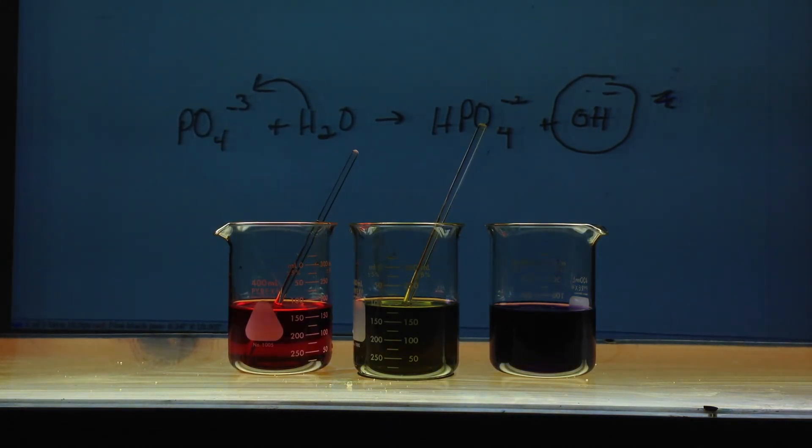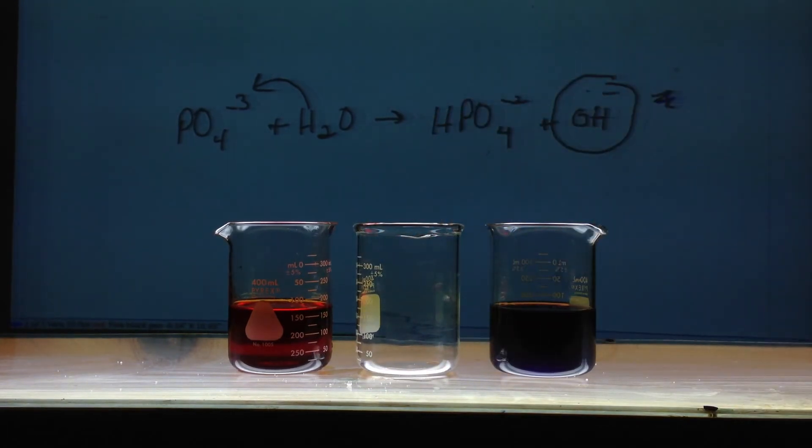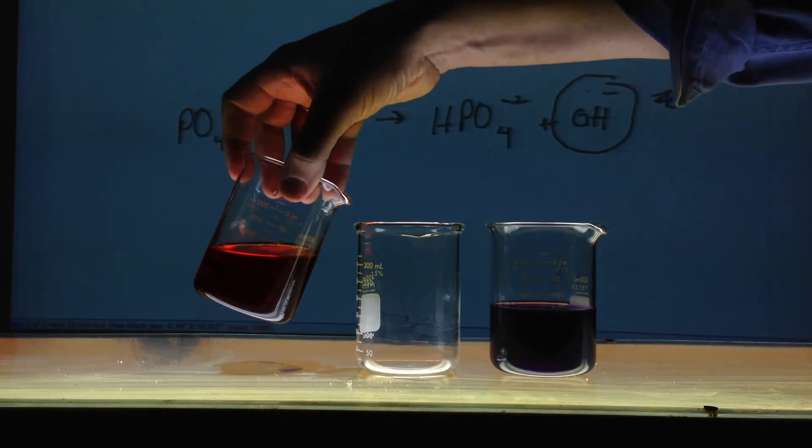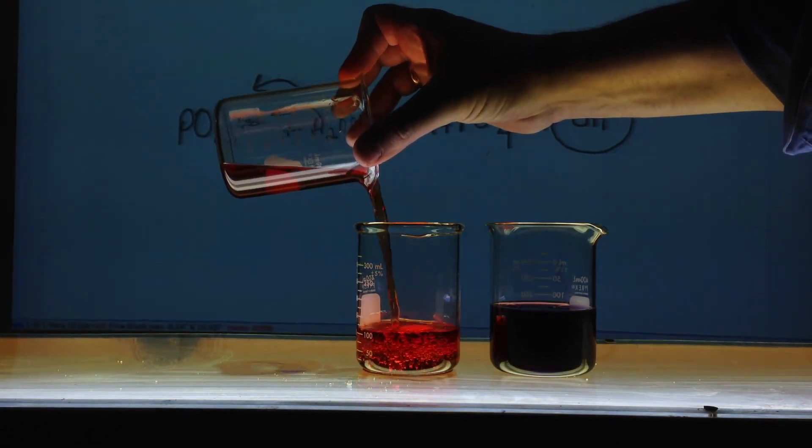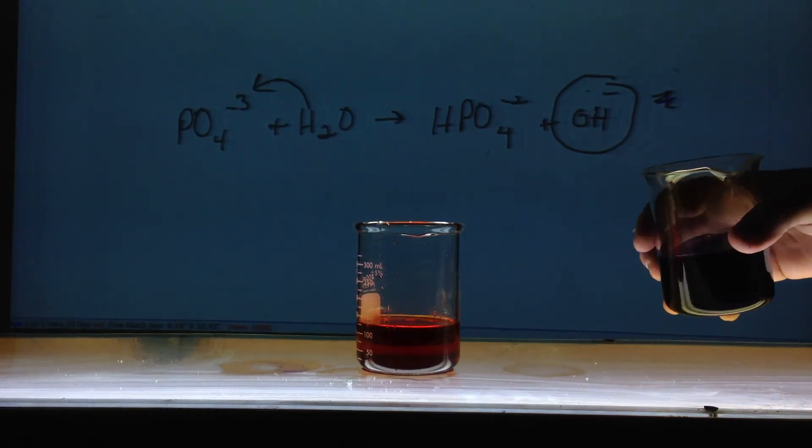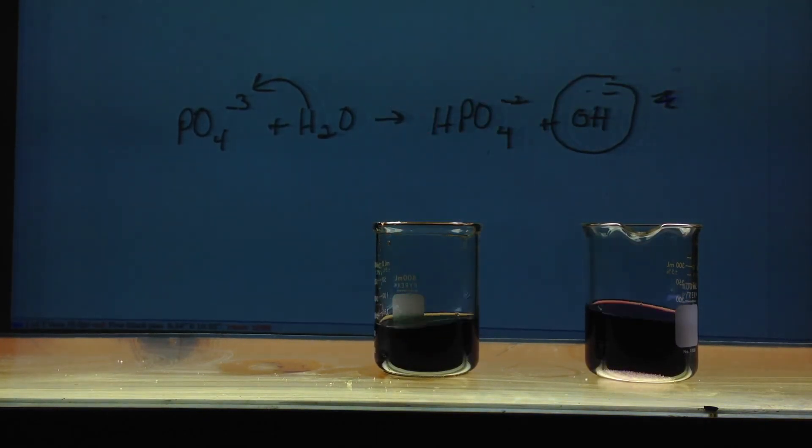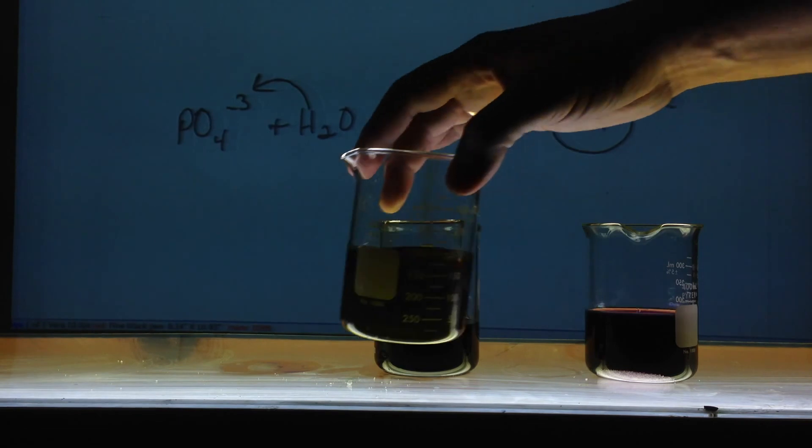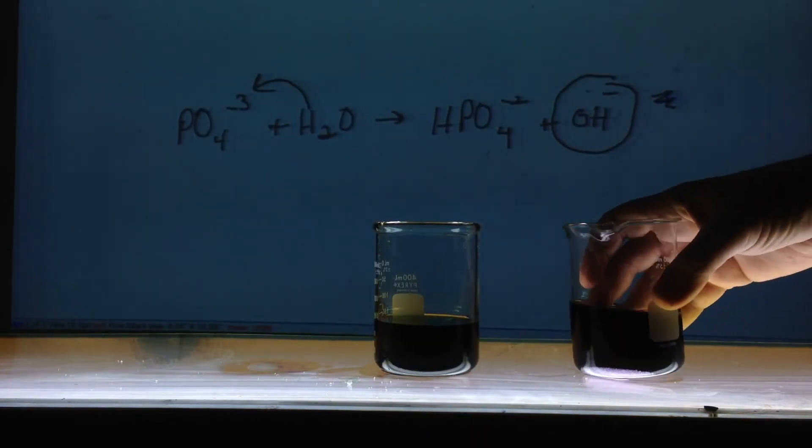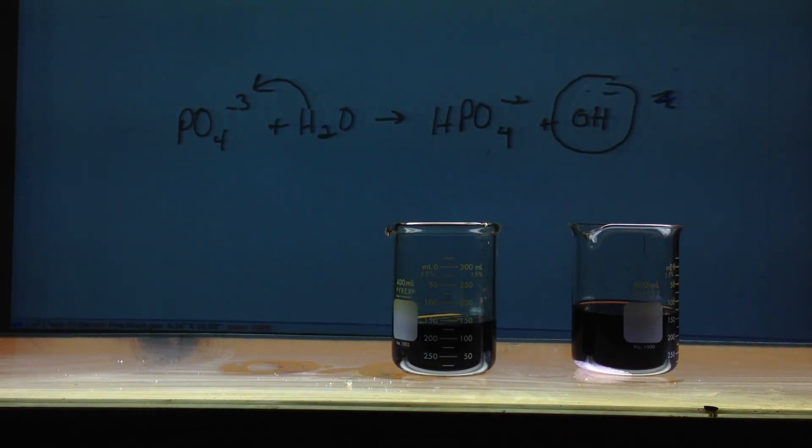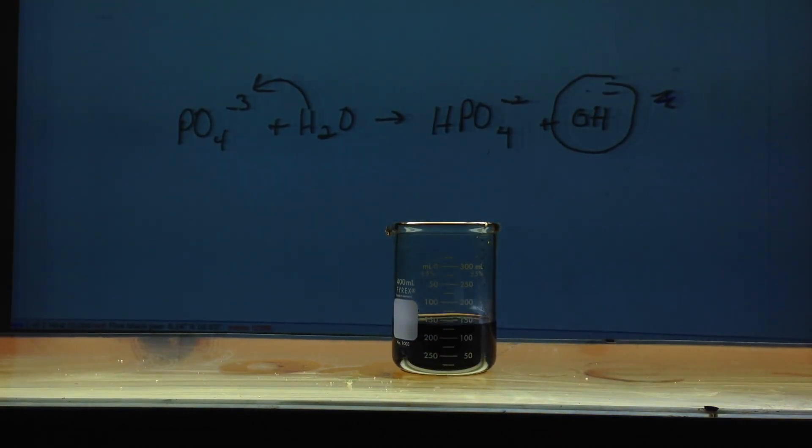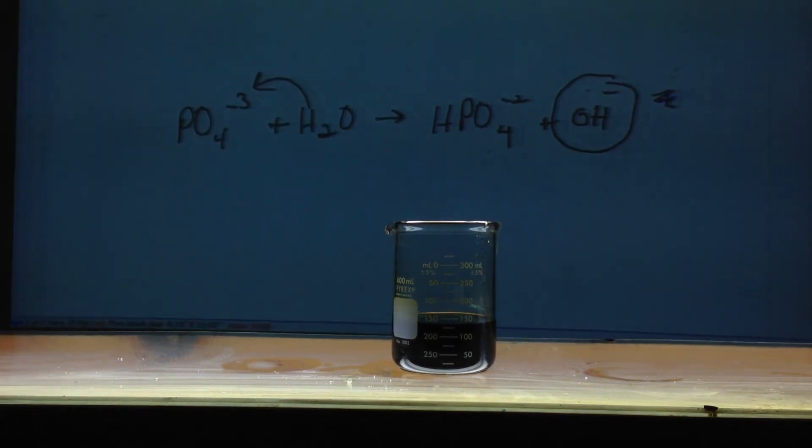Interesting enough, let's pour some together. Let's take a beaker. And, let's start with some ammonium nitrate, which is acidic. And, it's red. And, now I'm going to add some of the basic blue here. And, look what we get. We get our green color, just like our sodium chloride. Add too much, and so basically we neutralize the solution with two salts that have ions that act as acids and bases. So, we got the green neutral color by mixing ammonium nitrate and sodium phosphate together. Hope that helped.